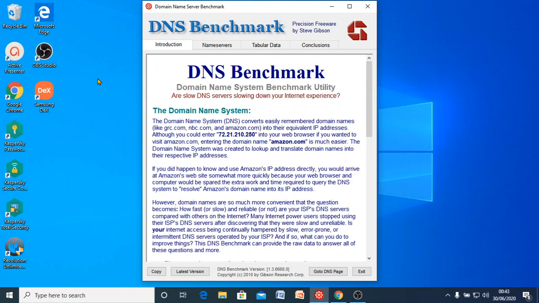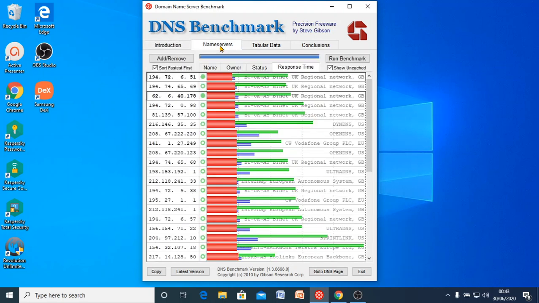And then obviously we can get on the way and do this together if you want to do it together. So you open up the application, and the first thing that will happen is you'll start to populate a list here. Now ignore these black line boxes because these won't populate straight off the bat. What will happen actually is the two DNSs you've already currently got through your basic modem router will populate with black lines, but they may disappear down the bottom somewhere. Just depends, obviously, when it's completed. Once it's completed, this blue line has gone to the top, then we can start to work on our DNSs and finding out what is best for us.